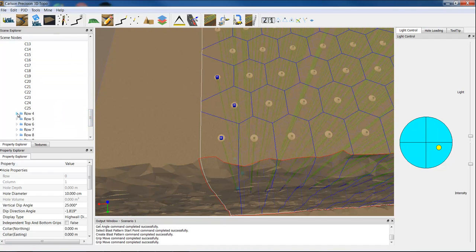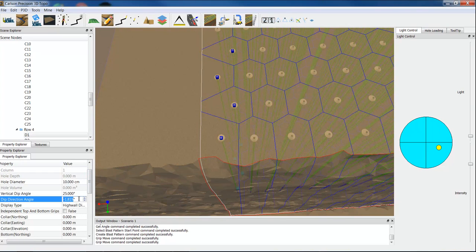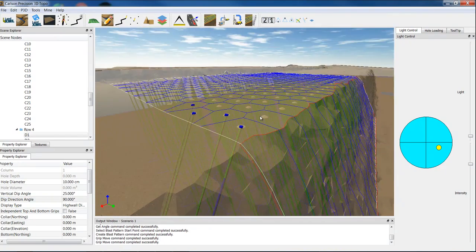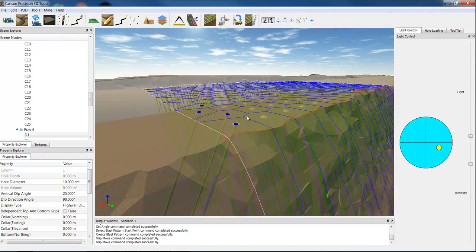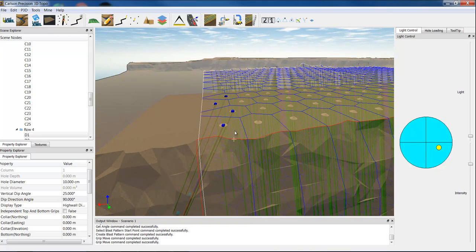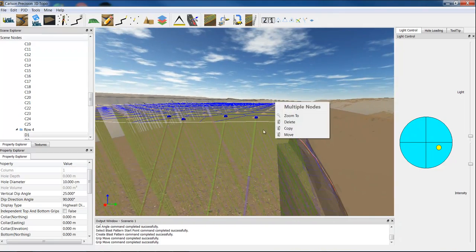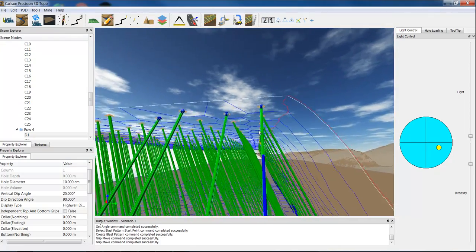And finally we do row 4, D1. Now those holes, I want a different rotation angle. So I've got those holes highlighted. I come down here and I choose a different dip direction angle. Let's go with, say, 90 degrees. Enter. And there you can see real time in 3D, those holes are now rotated at a different angle. So this is what's very powerful with this program, it allows you to do fine tuning on the blast patterns on certain holes and see it graphically in 3D instantly as you make those changes.